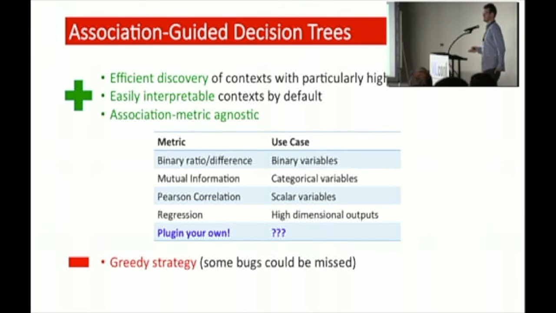One negative point that has to be mentioned with respect to decision trees is that, as we know, it's a greedy algorithm. So at every step you try to locally maximize some kind of criterion. So here the associations in some subpopulations, and you have no guarantee that the algorithm will necessarily find exactly all subcontexts in which your algorithm behaves badly. But that's just something we have to deal with for now. So in particular, some bugs in your algorithm could be missed.